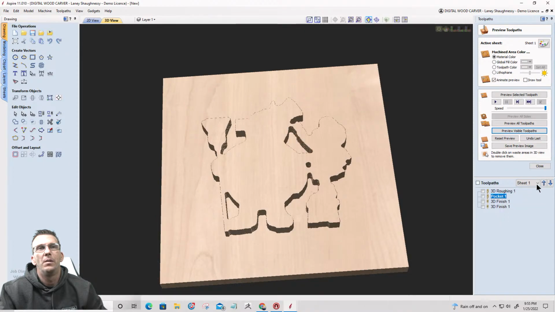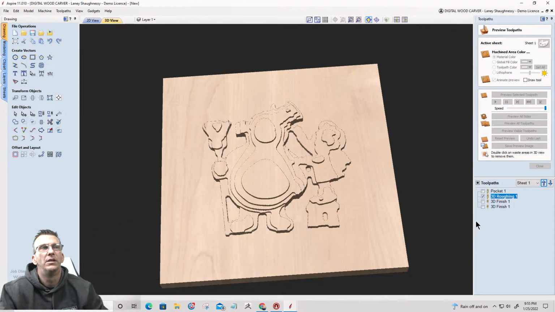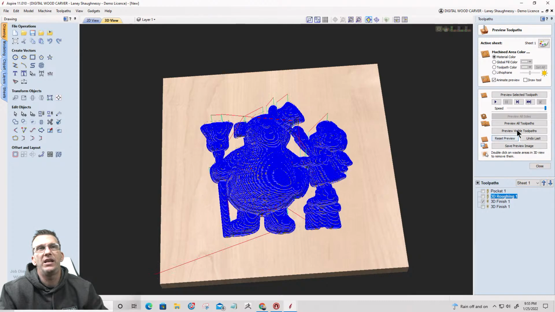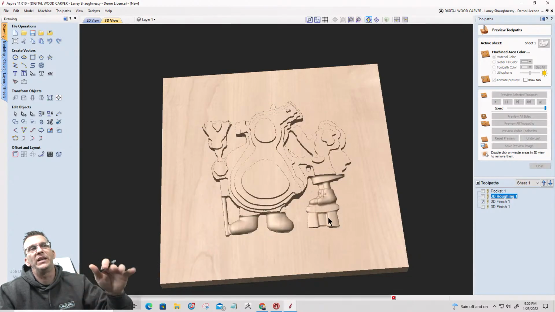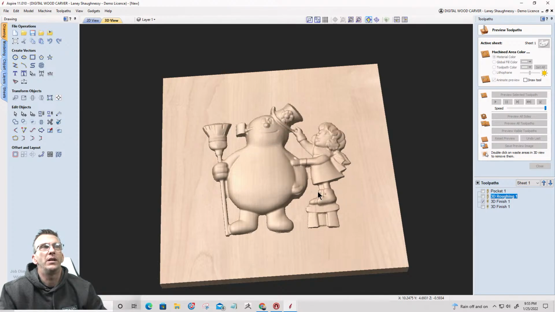There we go. My 3D rough cut is coming in, and now it's just focusing on removing the excess material from the 3D model. And then my 3D finish cut is doing the rest of the 3D model, and it's blending it into that pocket. Right? So, 5 hours versus 21 hours.